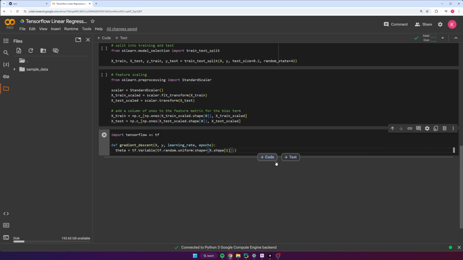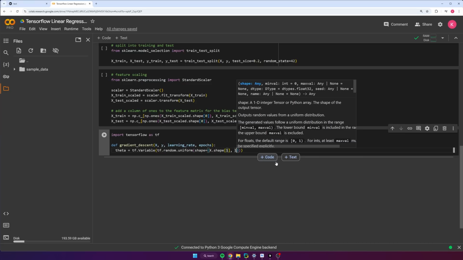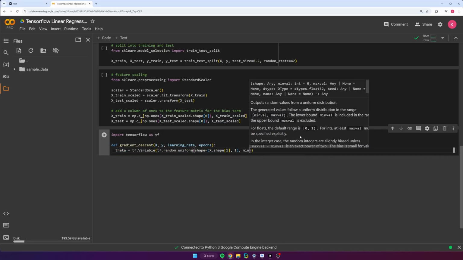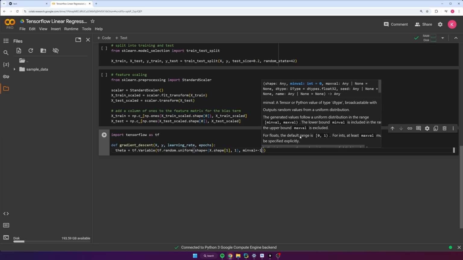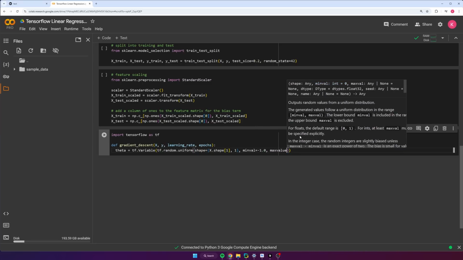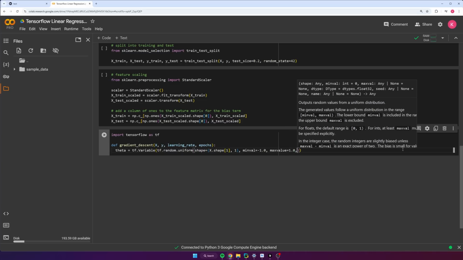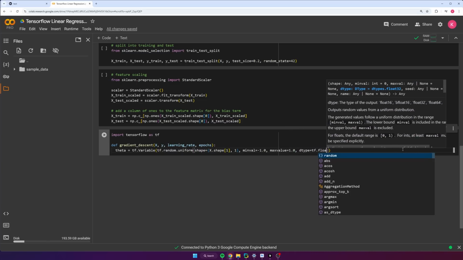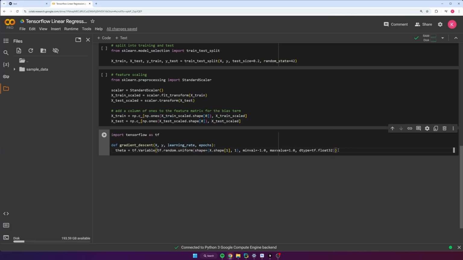And then we're going to add another dimension to this random tensor that we're generating because we want this to be a vector, yes, for theta, but technically we want it to be a matrix vector, or otherwise known as a column vector, which allows us to do our matrix multiplication. Now we can also specify the minimum value of this random set of values that we're generating. So minval is equal to negative 1.0. Then we can do maxval is equal to 1.0. And then the last thing that we're going to do, which is very important, is the dtype, the data type, which we'll specify as float32. Like I told you guys before, in machine learning and deep learning, you want to have floating point values.